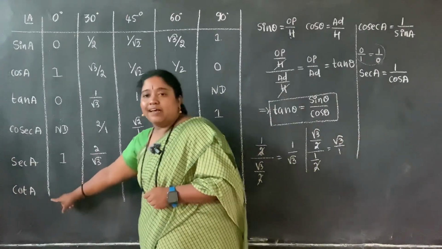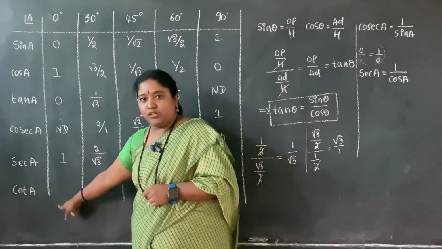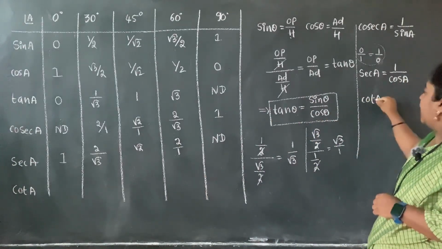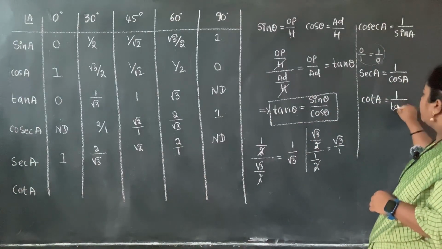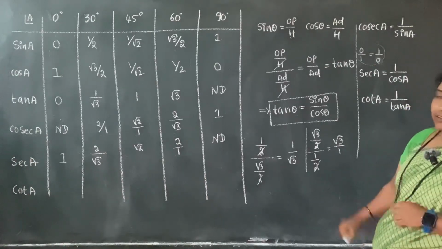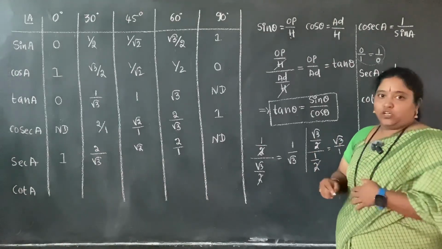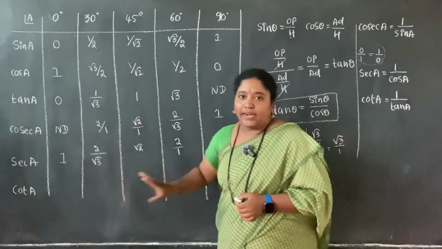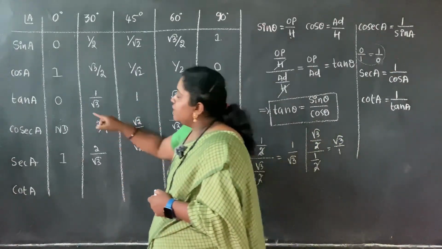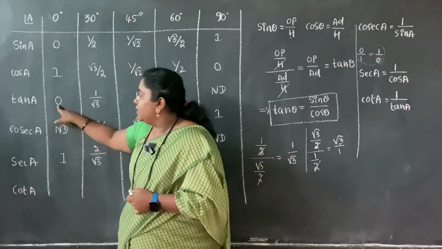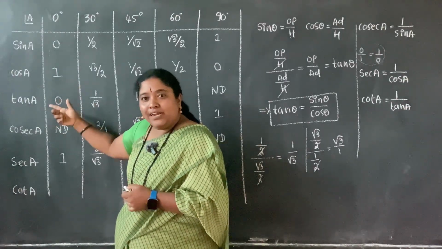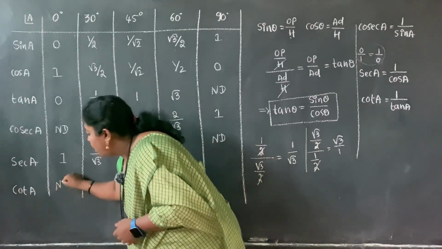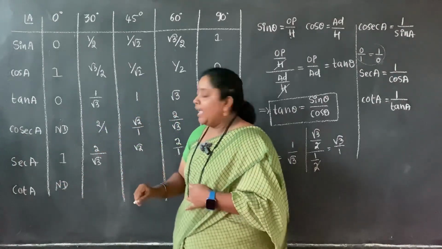Now, dears, the last trigonometric ratios with respect to cot, and you people know that cot of any angle is the reciprocal values of tan. Yes or no? Cot and tan are reciprocal to each other. Now, I have to reciprocal the tan values to get the cot values. See here, 0 is there. You know that it is 0 by 1. If I reciprocal it, it will become 1 by 0. And 1 by 0 is what, dear? It is not defined because in the denominator I have 0.